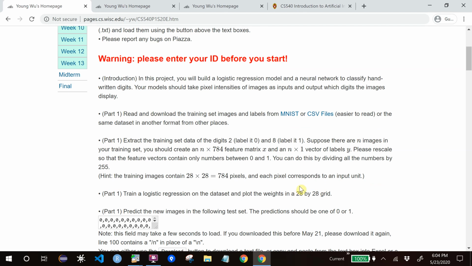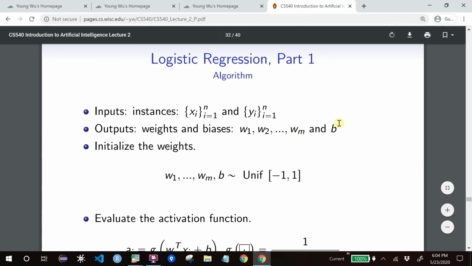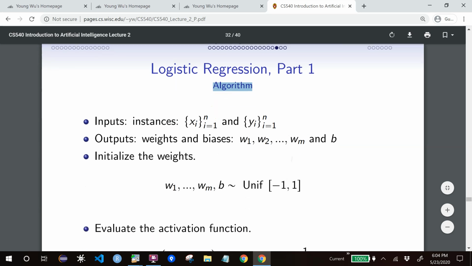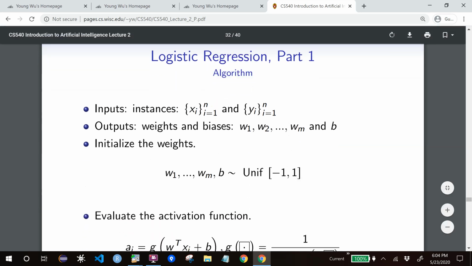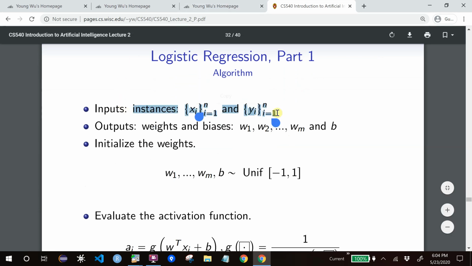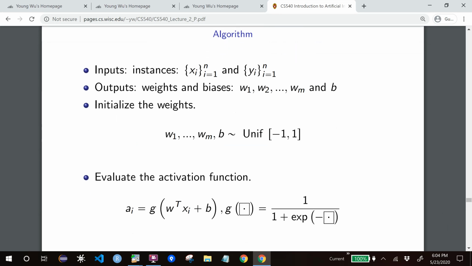And the second part, the harder part, is how to actually implement the logistic regression and neural network. In my slides, I usually have these algorithms slides, the slides with the subtitle algorithms, in most of the lectures. And here it's basically an outline of how you should implement these. So you need the inputs that you already got from pre-processing, the X matrix and the Y vector, and then you will want to get these weights. So you just implement it step by step.